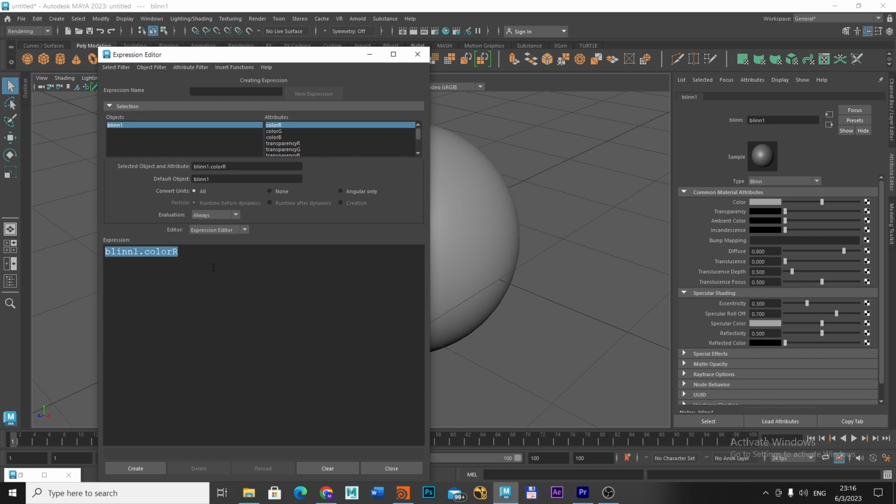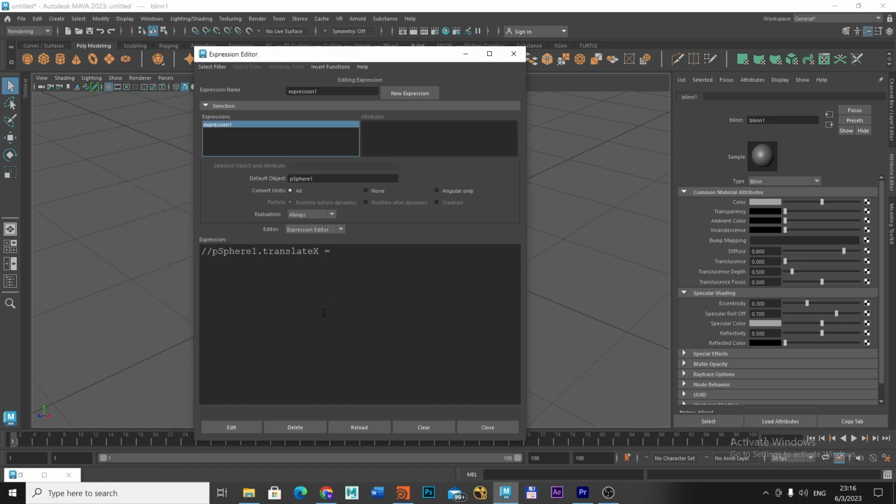We will see how our attributes look. So let's choose by expression name. So we see that we lost our expression because we didn't press the edit button. So now we need to rewrite our expression.